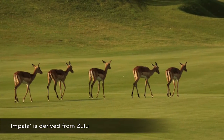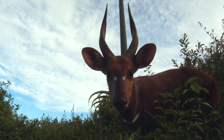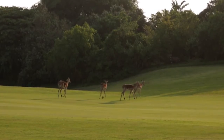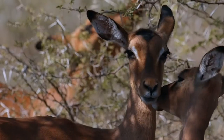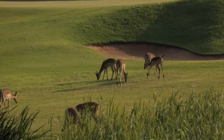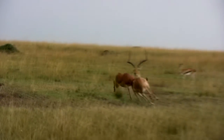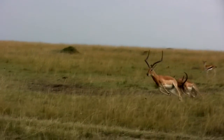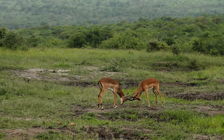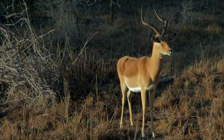They were relocated to us specifically from another estate so that they aren't skittish — they're already accustomed to people and traffic volumes. It might be something new for the bushbuck who have never seen impala before, but everyone seems to be getting on well. They don't seem to cause any problems on the course. During the rut and breeding season males might fight, but we've decided to introduce only one male onto the estate, and every two or three years he'll be rotated.